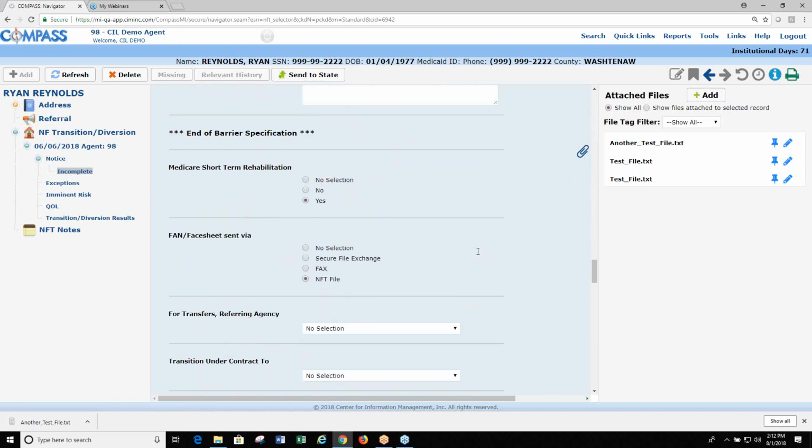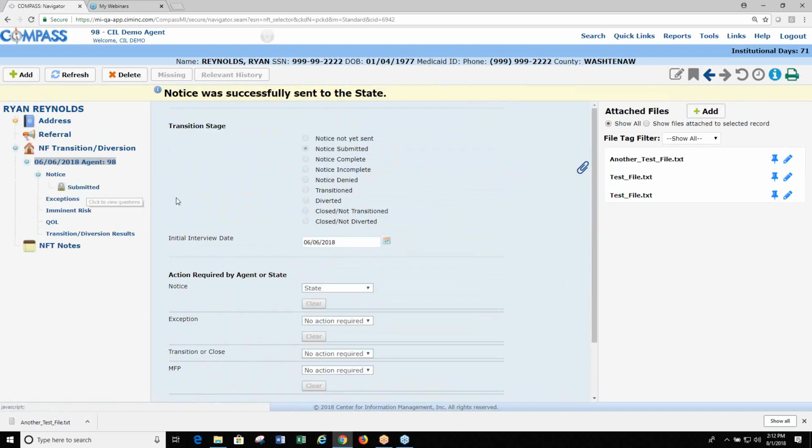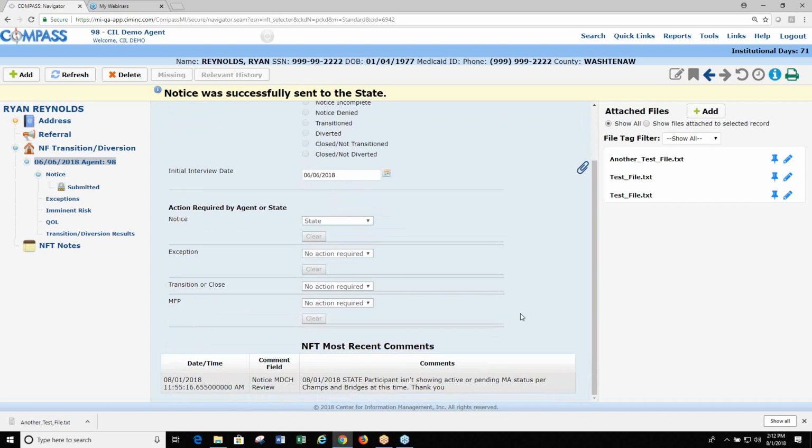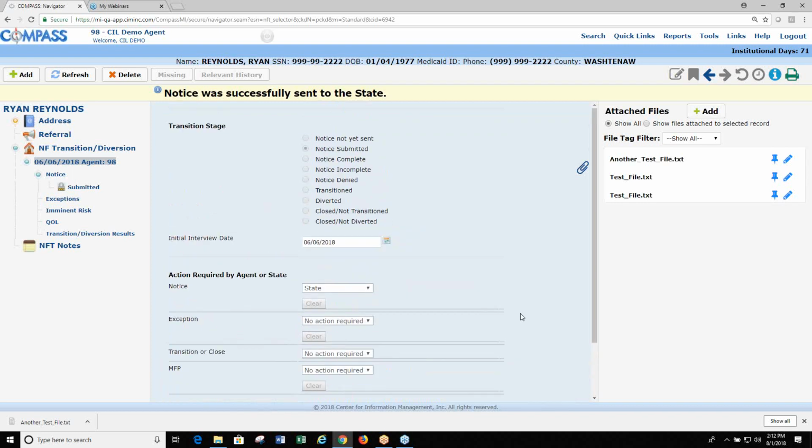So until they show up as that, they aren't going to mark it as complete. So once the Medicaid comes through, all you literally have to do in here is click send to state. If I click this, it's going to flip it back to the state as submitted, and then they can mark it as complete now. But you have to resubmit an incomplete notice in order for them to be able to mark it as complete. Okay, so if it says incomplete, that means you have something to do. You need to either change information as to what they asked for, or if it's a Medicaid thing and you've figured that out, maybe you've entered the Medicaid ID already, then you just click send to state. Okay, so that's how you do that one.